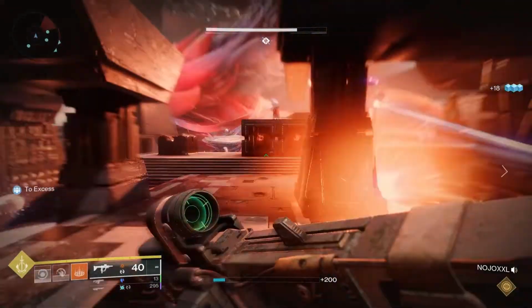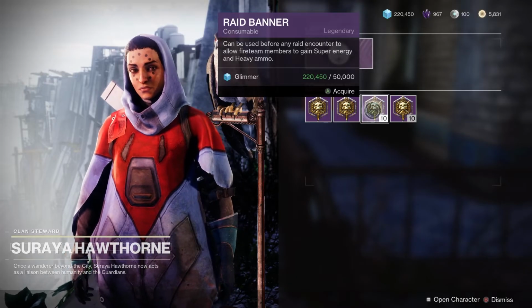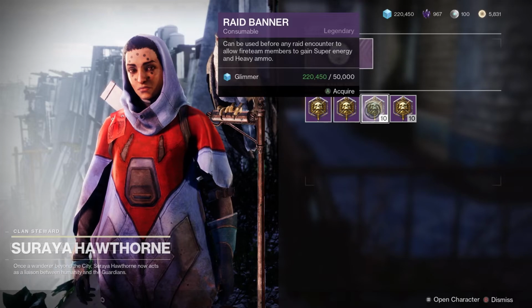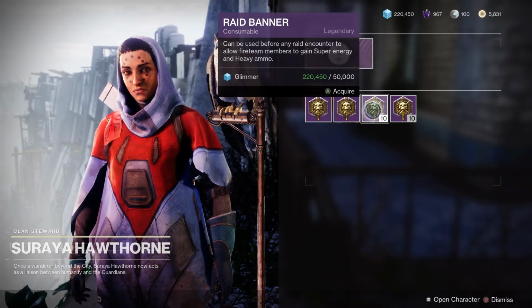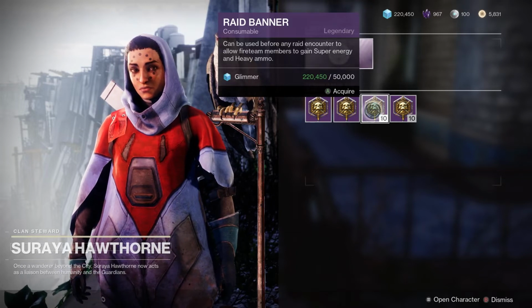Raid banners, on the other hand, are useful for putting into the ground, and you're going to get your super plus a full ammo refill. Often, you're going to see a little circle on the ground before going into major encounters, and someone can then place a banner into the ground, and you can refill your team's super and ammo.